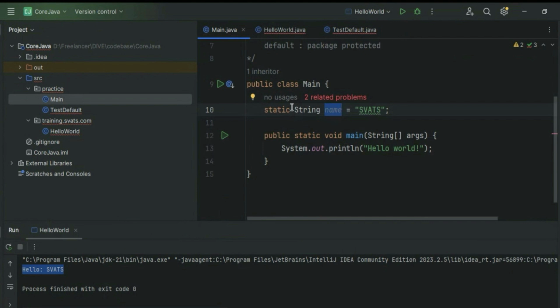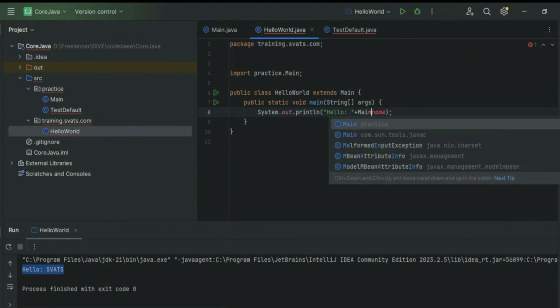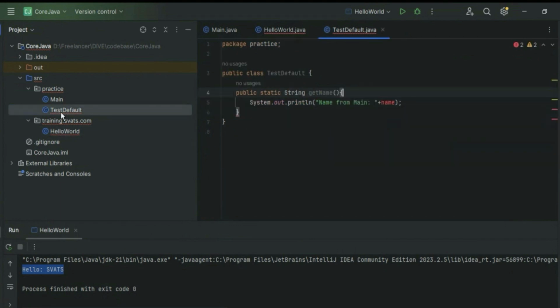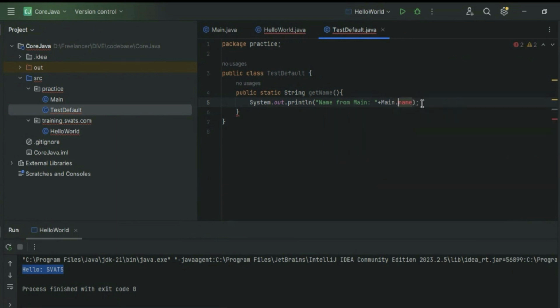Yeah, we have to refer to the class name. Let me write main.name. It is still not accessible here. Let me write main dot name. So this is accessible here. So let me call this getName.